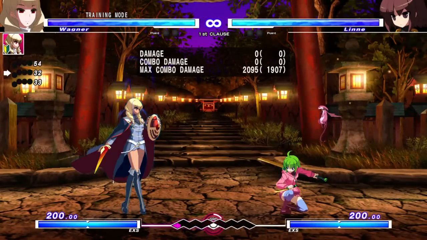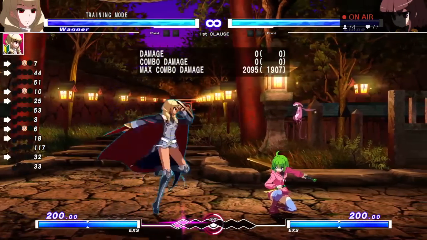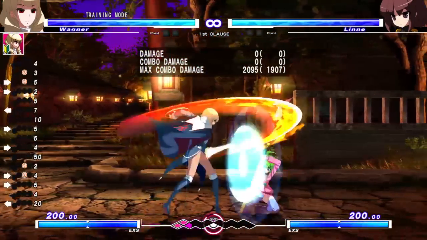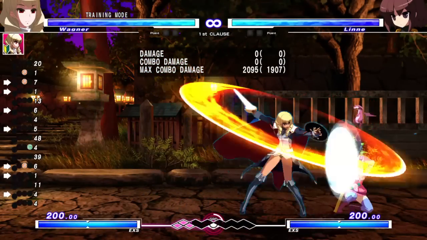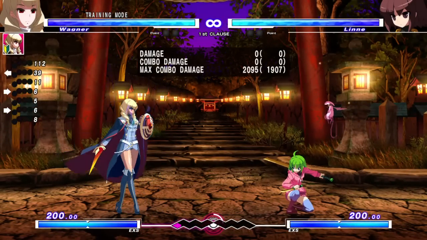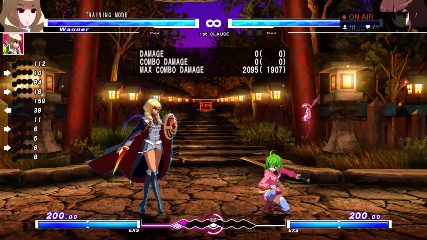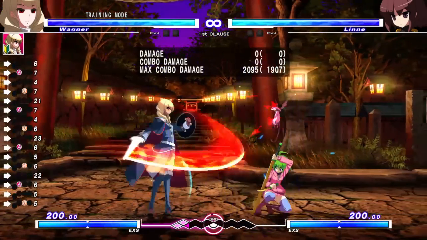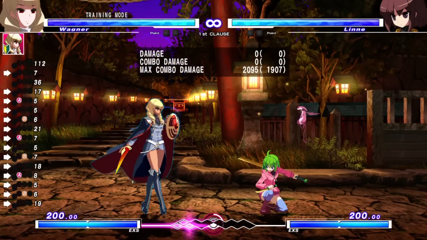Alright, on to command normals. So 6B. It's a very good poke. Goes just about as far as 5C, a little bit shorter. Again, has a massive stagger window. And the best thing about this move is that both hits can be reverse beaten on block. So if you reverse beat into 5A or 2A normal, it's 0 on block. And if you reverse beat after the second hit, it's minus 1.